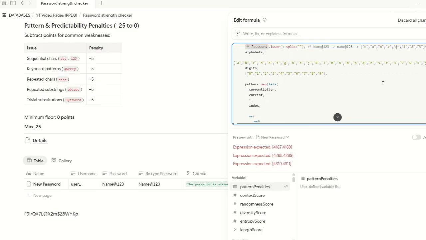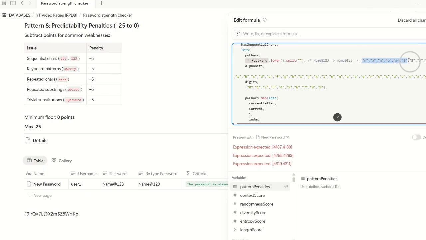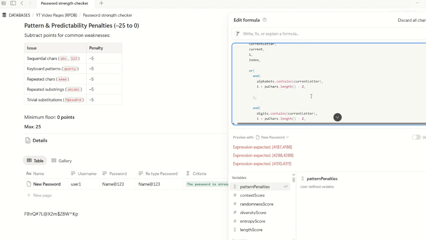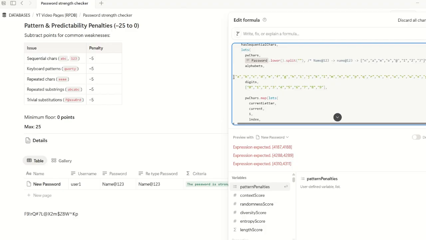Now the next thing that we want to check here is, we are only checking for up to this one. So for each of these letters, we need to check the next two letters. So we need to first understand if it is equal to the next two letters, and if it's equal to the next two letters, then we have to return false. So essentially, we are trying to get the index inside this list alphabets, and then we need to get the index of the current letter in this list, and then we need to check if the next letter is equal to the next letter in this list, and if the second letter is also equal to the second letter in this list. So we'll just do that.